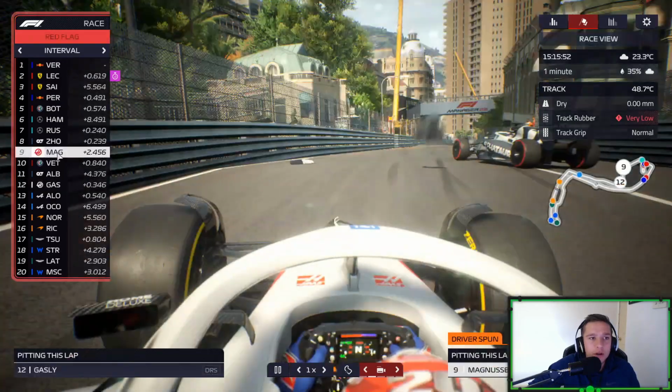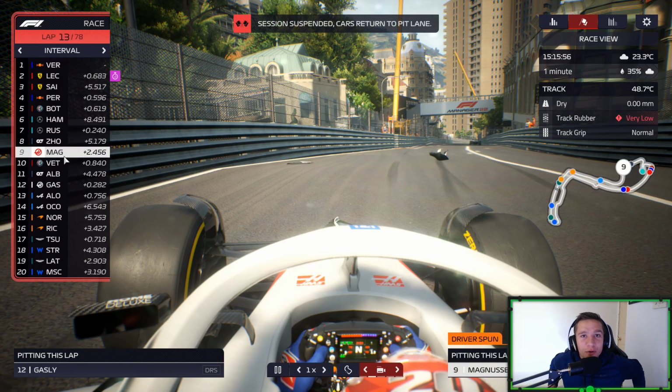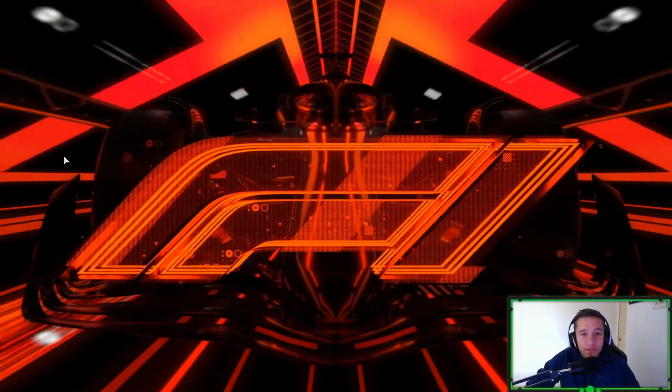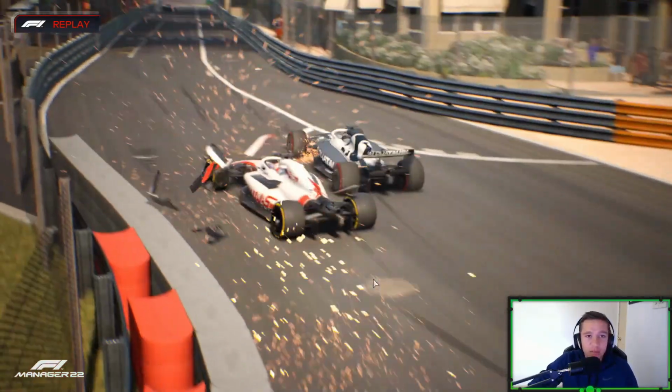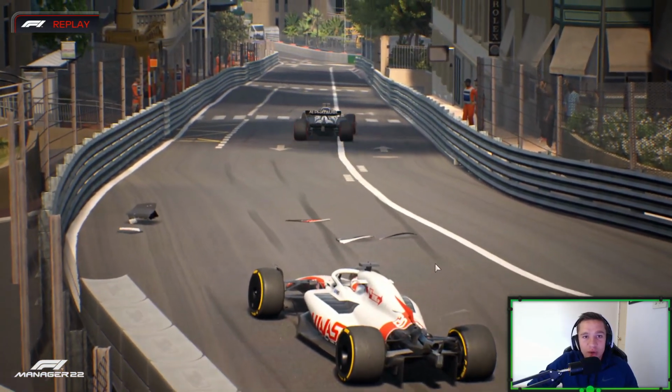No, you didn't. No, you didn't, K-Mag. Oh, my God, it's a red flag. Oh, my goodness me. We were saying it before the session. Can we see a red flag? And it's a red flag on my own bloody driver. What's he done? Magnussen comes around the corner. He's our best bet. He's been looking great all weekend. He just spins it, puts it in the wall, hits an AlphaTauri, and brings out the red flag.